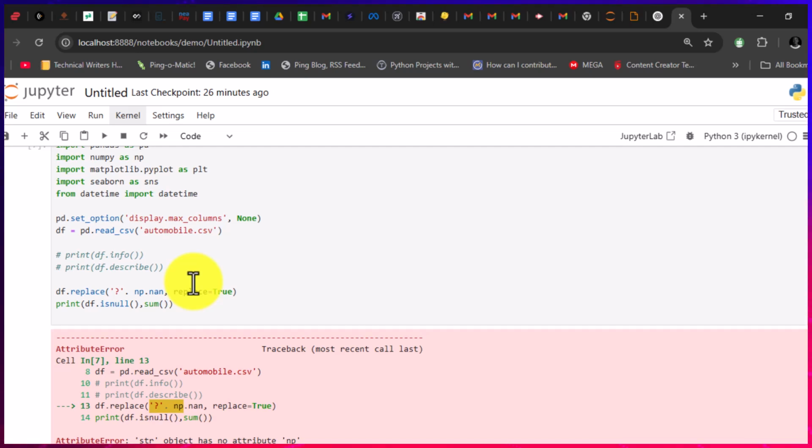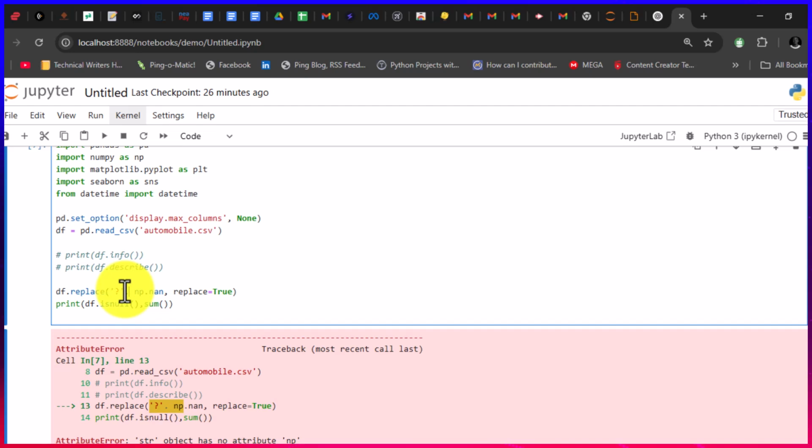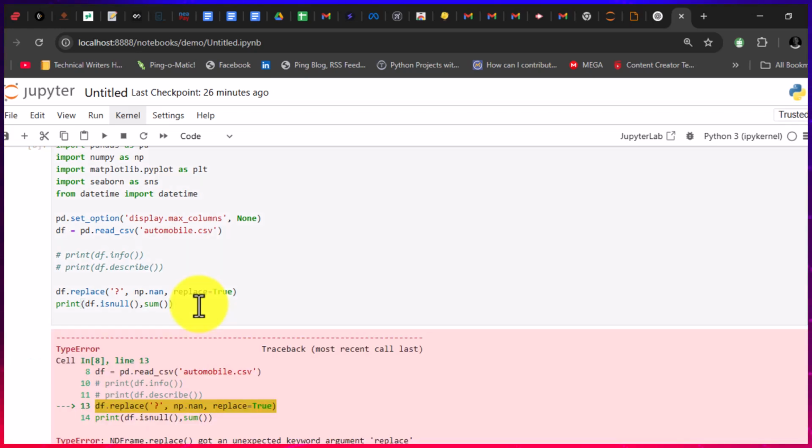Okay, it's not working. Oh, I put a dot there instead of a comma. Here is supposed to be a comma, not a dot. All right, so let's run it again. We hit shift enter. Still the same line of code, df dot replace, then question mark, np dot nan.